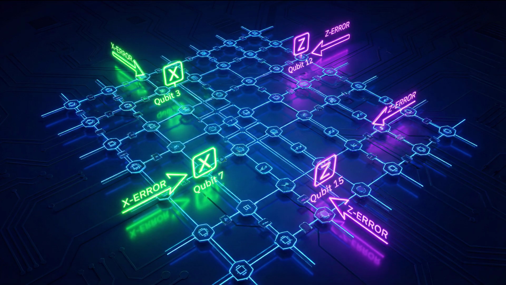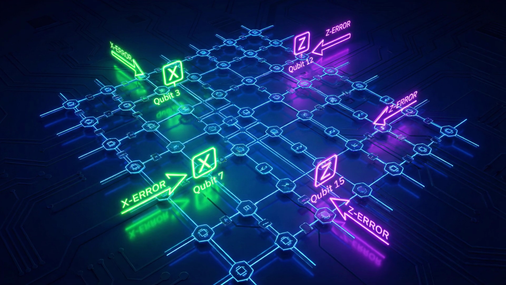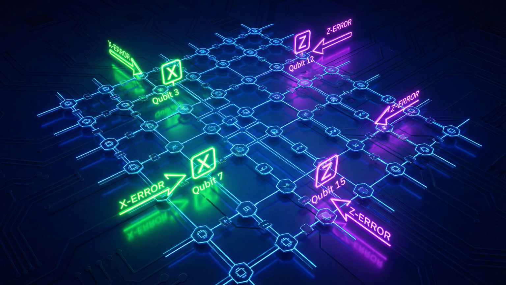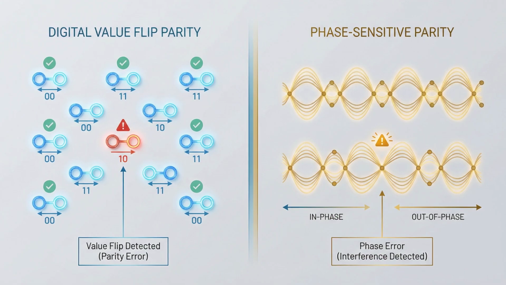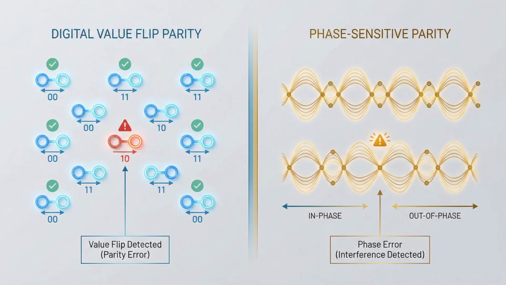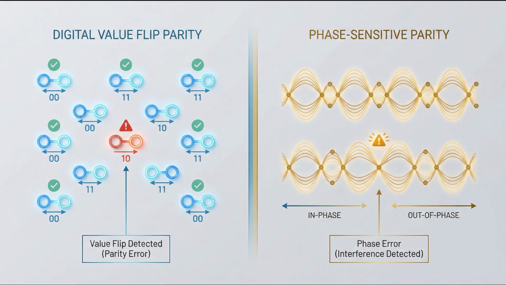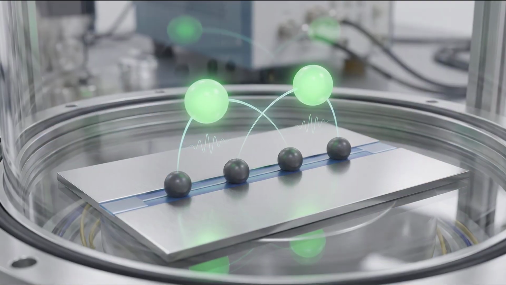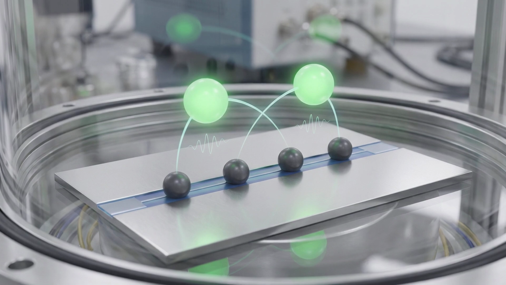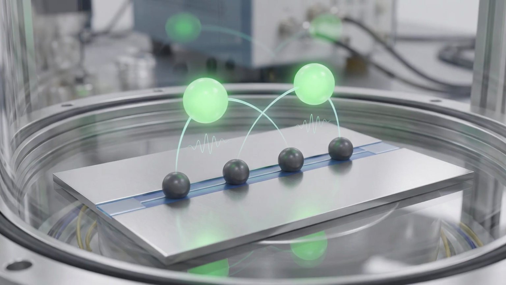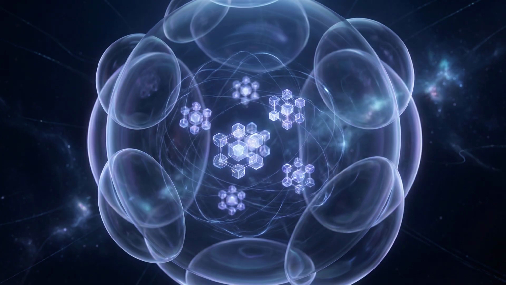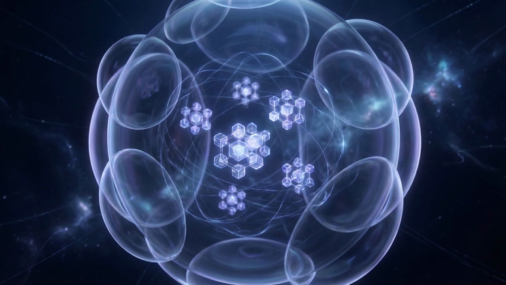Now back to the mechanics for one more layer of intuition. Bit flip and phase flip errors look different to the checks, so modern codes effectively run two intertwined sets of tests. One set watches whether pairs of neighbors match or not, catching flips of 0 to 1. The other set watches a different type of parity that's sensitive to phase. The ancillas that measure these parities are designed to interact in a way that imprints only the parity onto the ancilla. After interaction, the ancilla is measured and reset, ready for the next cycle. This choreography keeps the data qubits in superposition, untouched by direct measurement.